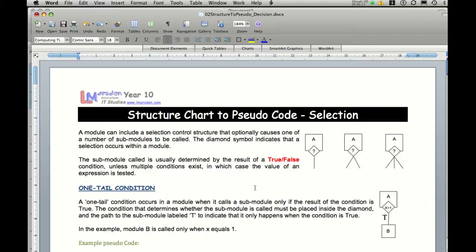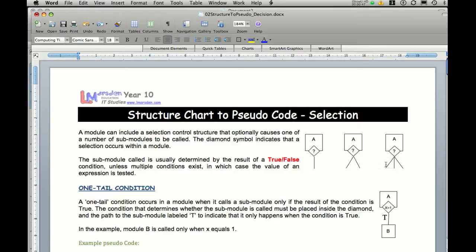There are three basic diagrams we need to remember. One is the if-then statement. The next is the if-then-else. And the last one is known as a case statement or the switch statement. In the if-then statement, it's called a null-false branch because there is no second tree arm to it, whereas the if-then-else has a then part, a true part, and an else part, which is the false part.